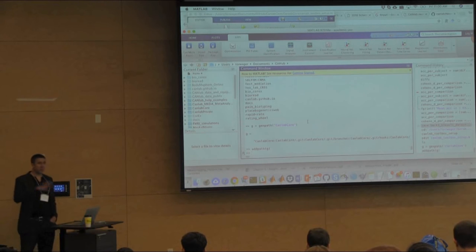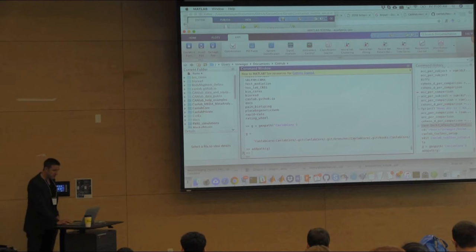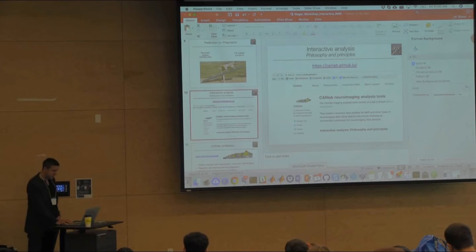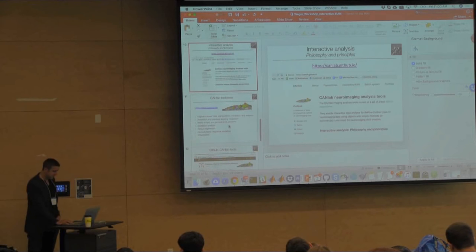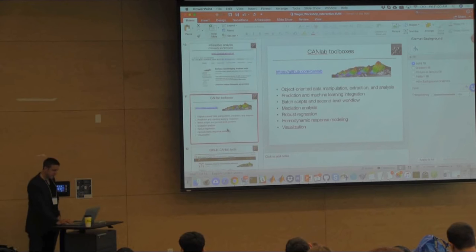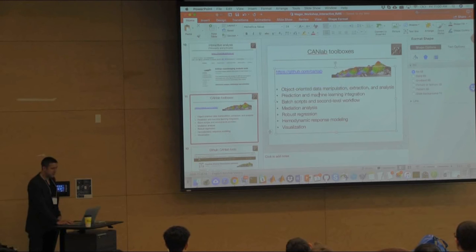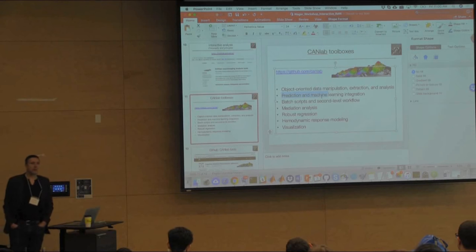Okay, so we'll give it a little bit of time, and then I'll check in and see if there are still other problems. All right, so here are the different things that it does. The CanLab core tools has a couple of things that I wrote in terms of prediction and machine learning.